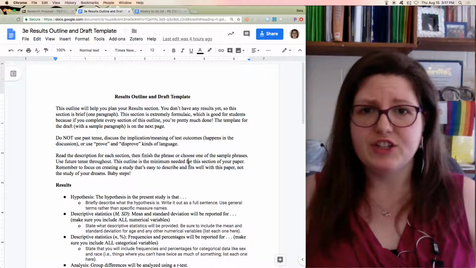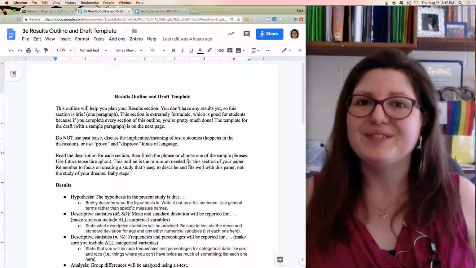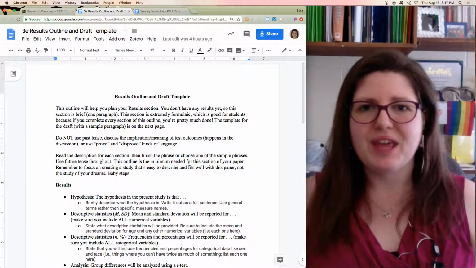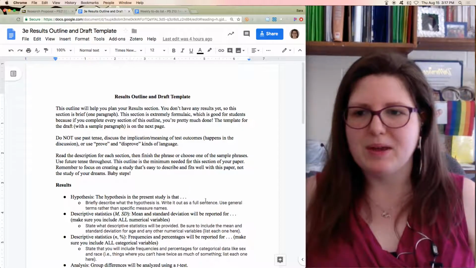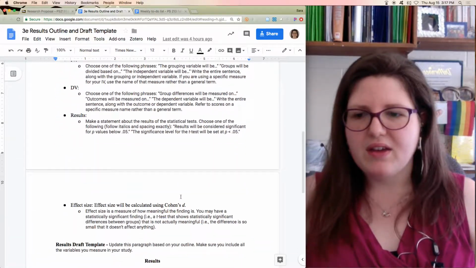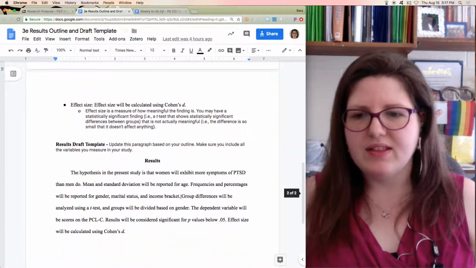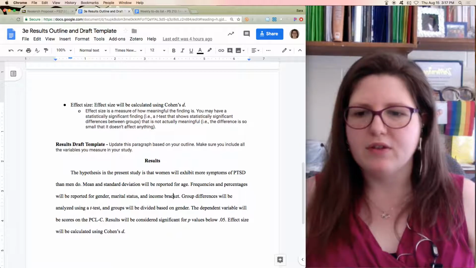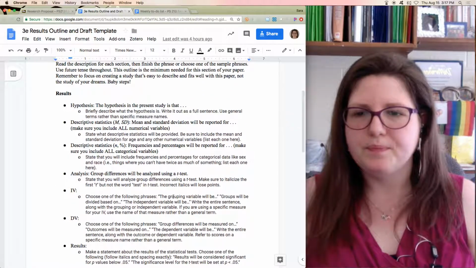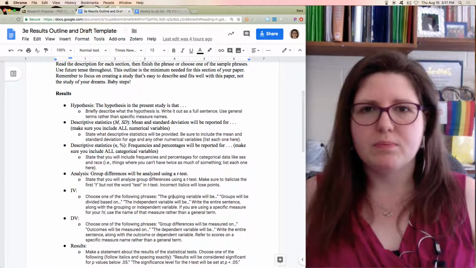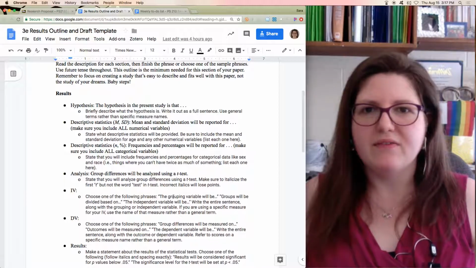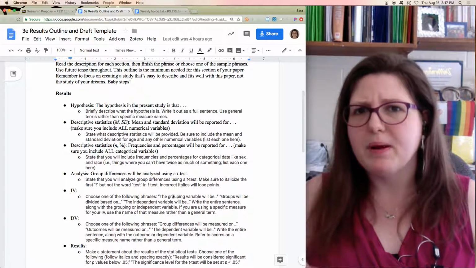And the results section is one of the easiest sections to write for this paper because you don't have any results, and it's pretty formulaic. There's not a lot of decisions to make here. So I have the outline, and then I just have the draft right below to give you a sense of what to do. And again, the sample paper research proposals will have this section. I'll show one thing that they probably won't have.